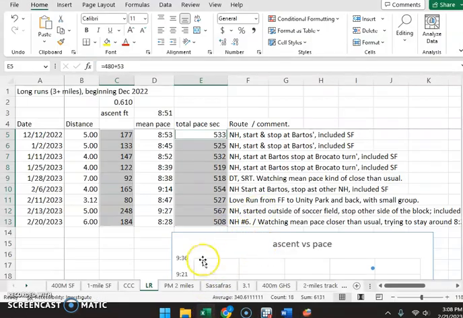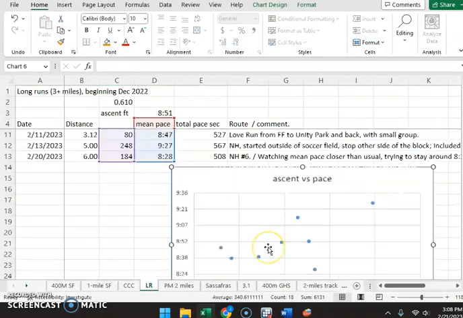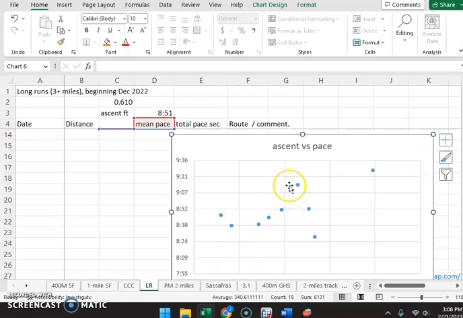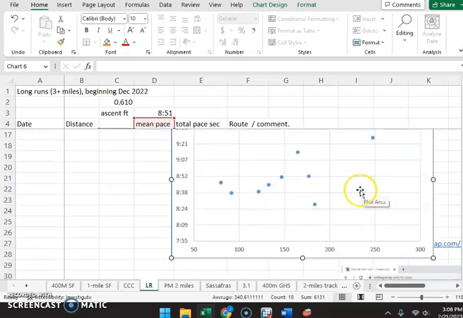So we'll come back to Excel here. So we can see this fastest run. Here's the time. Here's the feet of elevation, feet ascent. We can see in general, the time goes up as ascent goes up. That makes sense. So I just kind of recall from yesterday, I tried a little harder. That's why this is not falling in line in a good way.